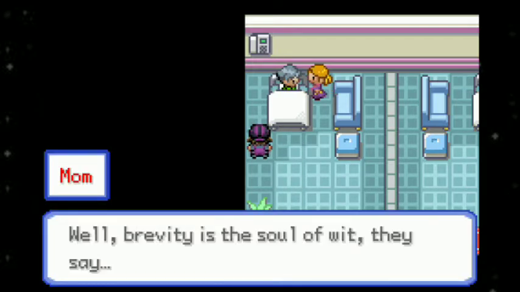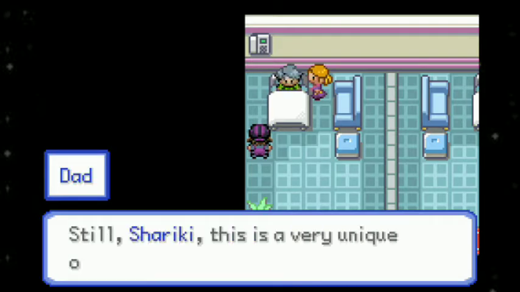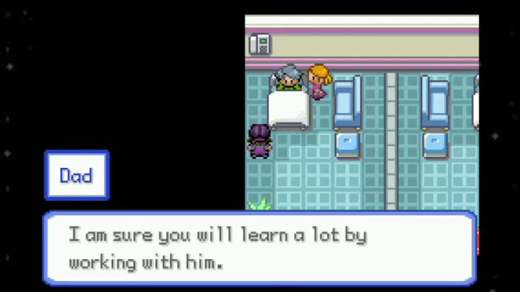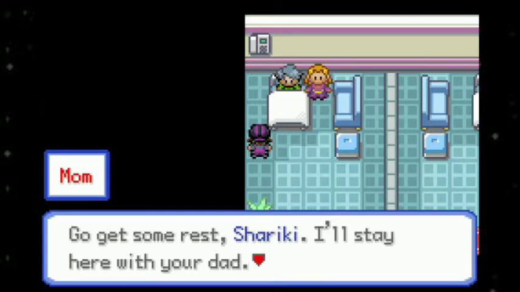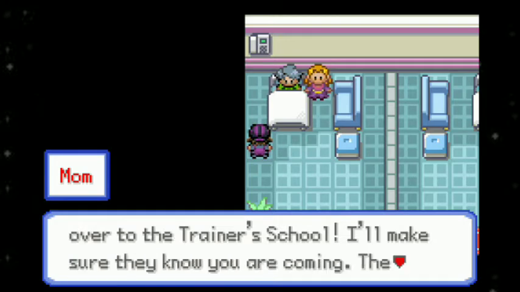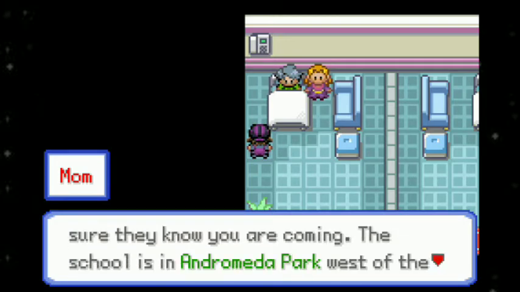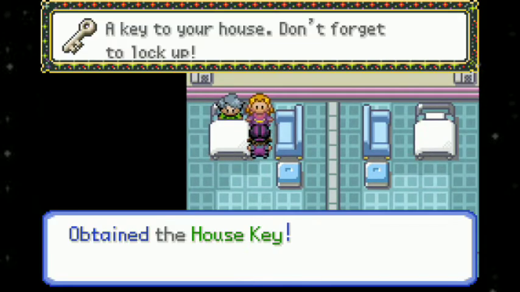Alright. Well, brevity is the soul of wit, they say. Okay, maybe they do say that, but I don't feel very amused. Still, Shariki, this is a very unique opportunity. I'm sure you will learn a lot by working with him. But first, you need a trainer's license. Go get some rest, Shariki. I'll stay here with your dad. When you have rested up, you should head over to the trainer's school. I'll make sure they know you are coming. The school is in Andromeda Park, west of the villa. Here, take the house key so you can let yourself in.